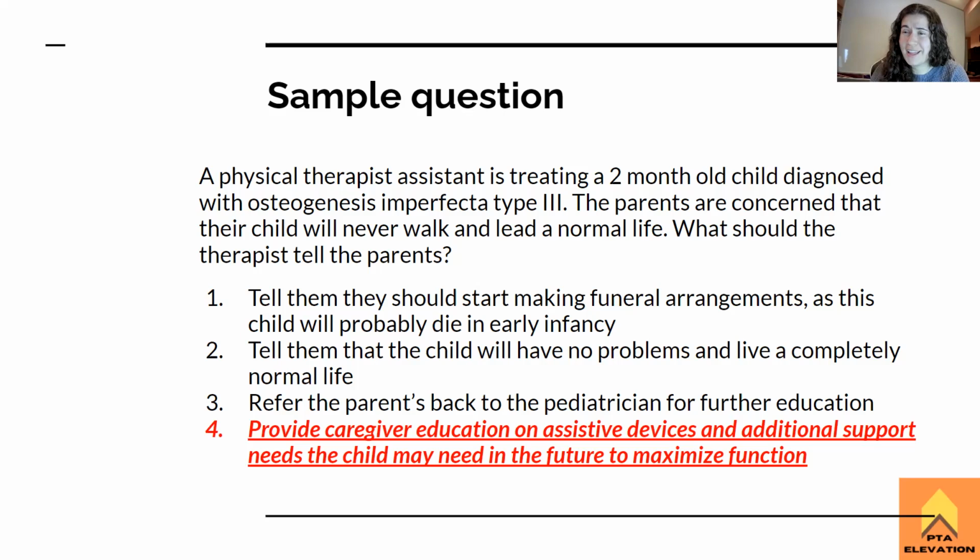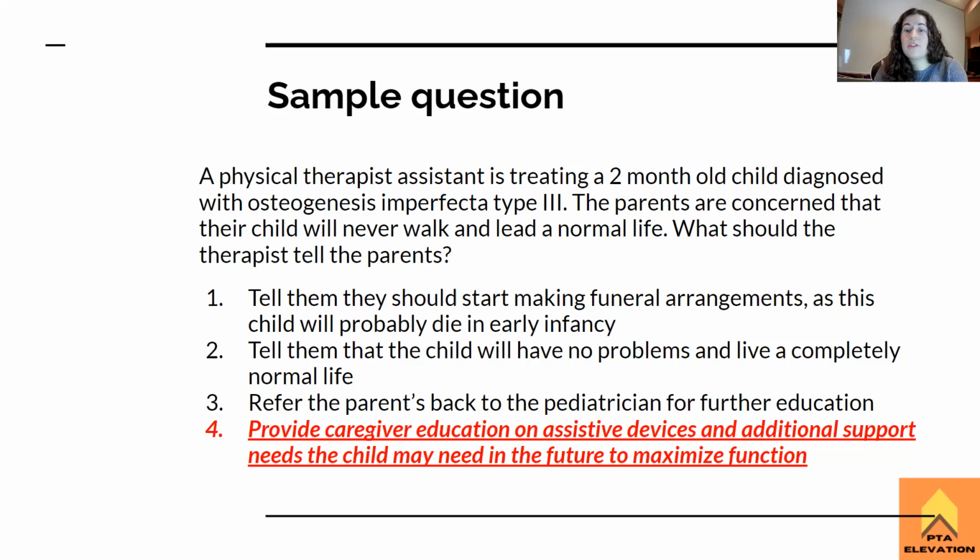So first of all, telling a parent at any point to make funeral arrangements because their child's probably going to die, that's not nice. So I would just delete that, even if it was type 2. That's very inappropriate to be telling patients' parents, and with this individual being type 3, that would really not apply. Now, if it said type 2, realistically, this child probably won't make it. But again, it's not our business to be telling the parents that their kid's going to die. That's really rude. And also, it should be a conversation that the doctor should be having with them. So number 1's out of the picture.